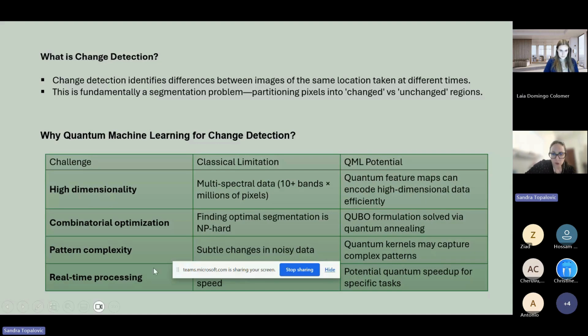Why I wanted to try quantum machine learning is that satellite images can be big and can have multiple spectral data. I also thought that once we start using radar images as well, the wave nature of radar images can help if you use quantum machine learning models. So these are just some of the reasons why.